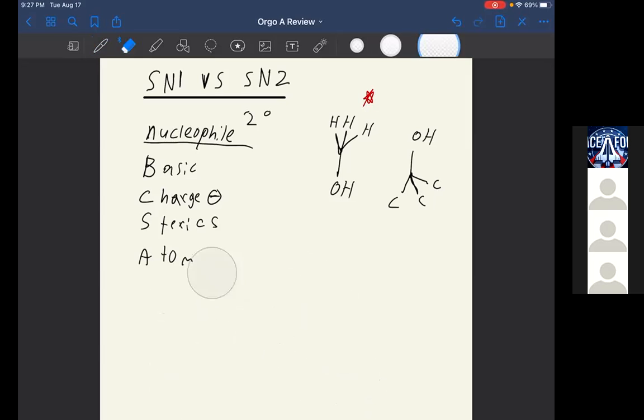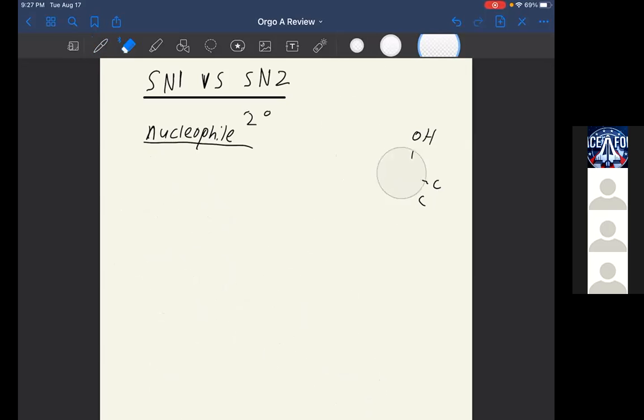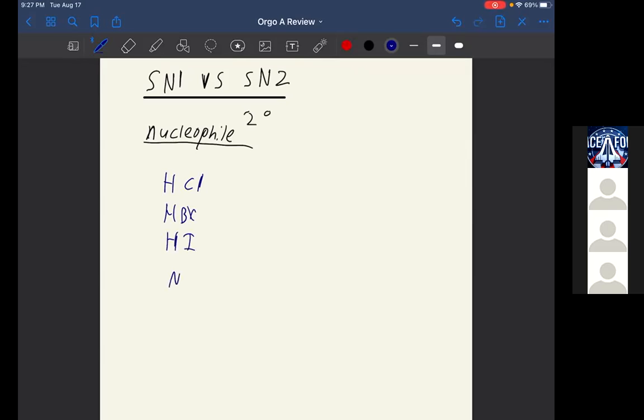So if it's a good nucleophile, it's going to go SN2 because remember, strong nucleophiles, and it's on secondary. And then also you have to keep in mind HCl, HBr, HI. I showed you all the ionic stuff, right? So if Na is next to iodine, it actually means that iodine has a negative charge on it because sodium has the positive charge, and to make it neutral, iodine would have to have that negative charge.